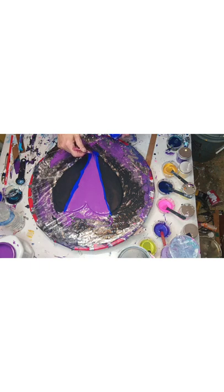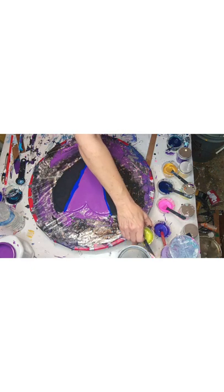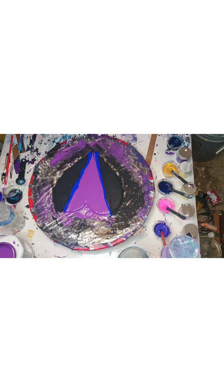Okay, so that is Liquitex Basics Ultramarine Blue. And then next I'm going to put down This Little Piggy, and it's a good one. It's one of my favorites. It's Parakeet, and it's like a lime green color.